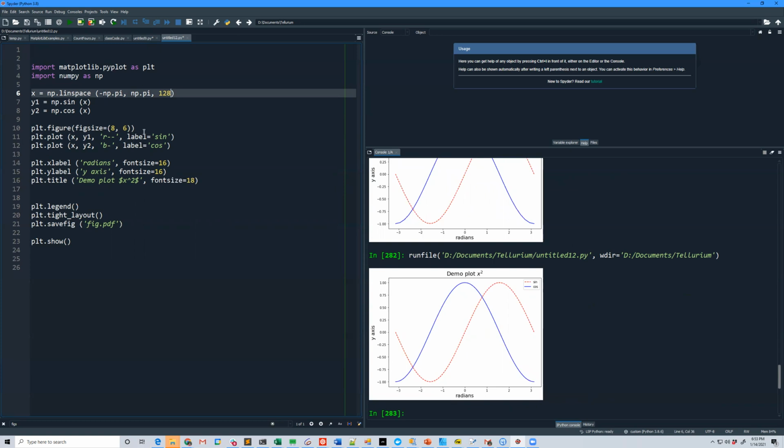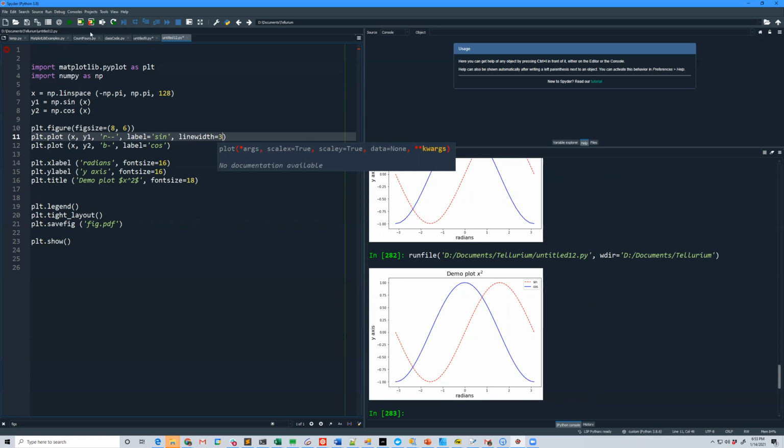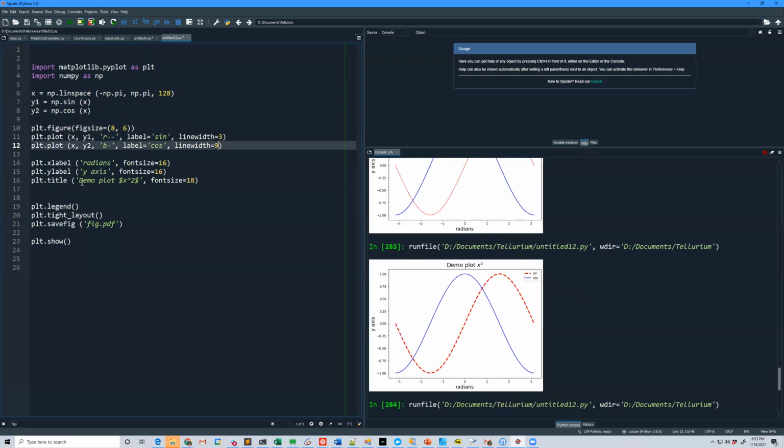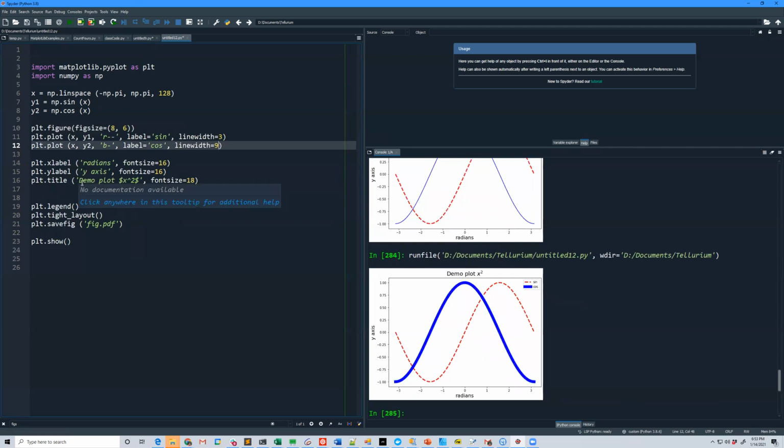What happens if you don't like that the line thickness is not great? You can increase the line thickness. Let's do that one. So the dotted lines thicken up, and you can do the same for the other one. Okay, let's go crazy here and put 9. You get a very ugly blue thick line.